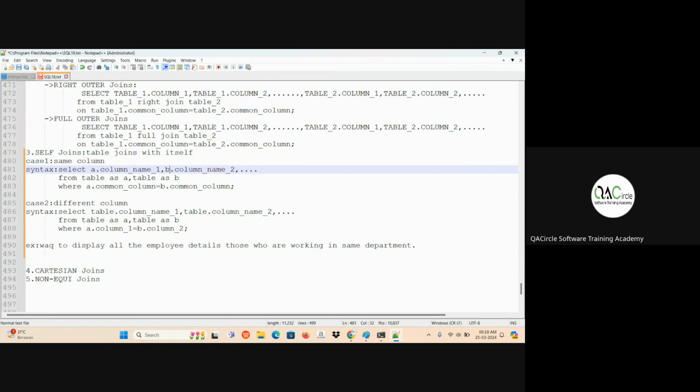Here, just check and see. I just gave one column example, but we can mention a number of columns.